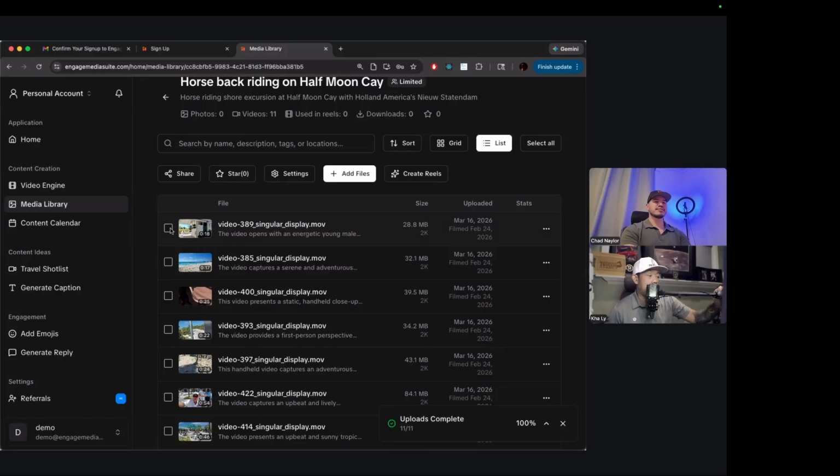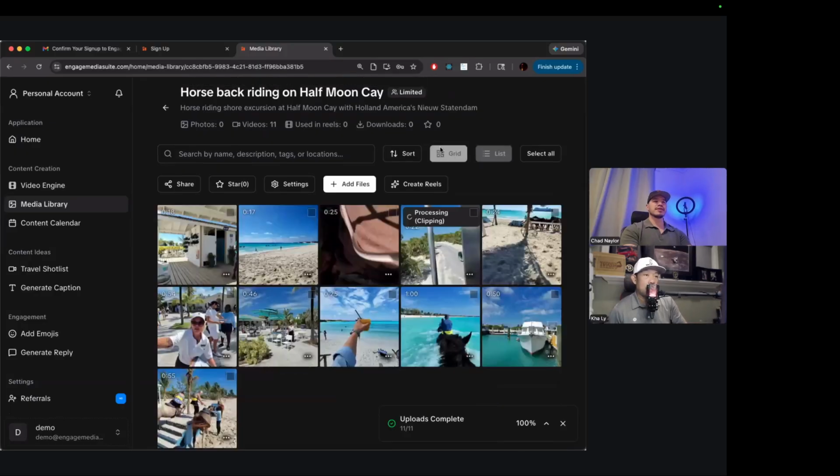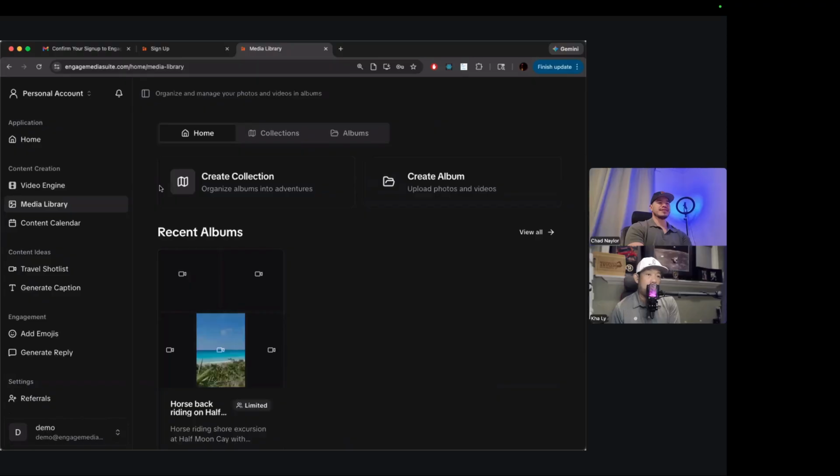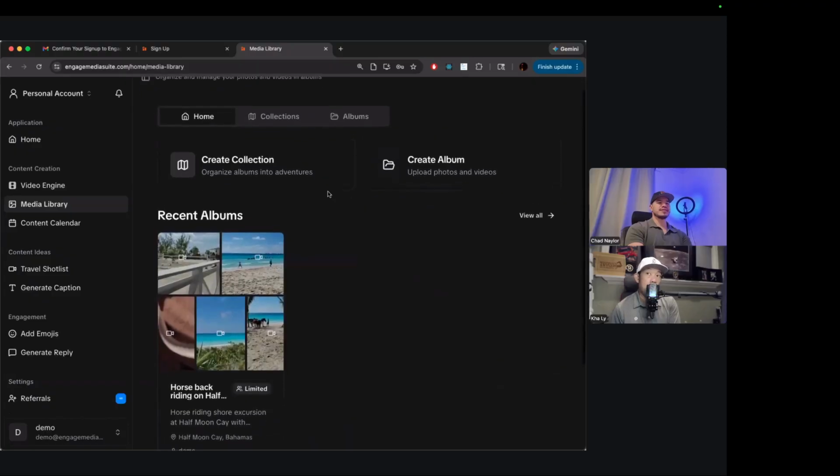Go back to media library. Oh, you want to talk about collections? Yeah, just briefly, really quickly. I just want to tell them because it's there, and then we're going to cover it later. If you go to media library, you guys will see that we have create collections. You can actually group multiple albums under a collection to help you even further organize. And one album can be in up to 100 different collections if you wanted to, with food, with Europe, with so-and-so. So really cool. We'll cover that way later.